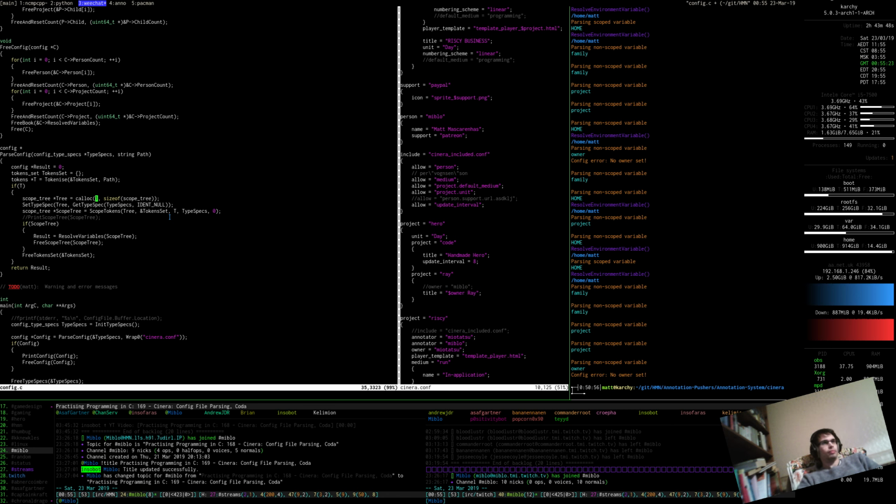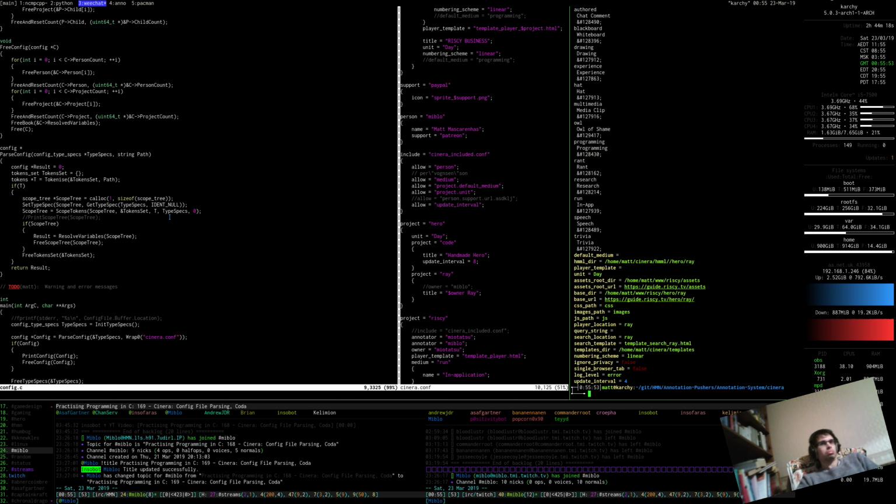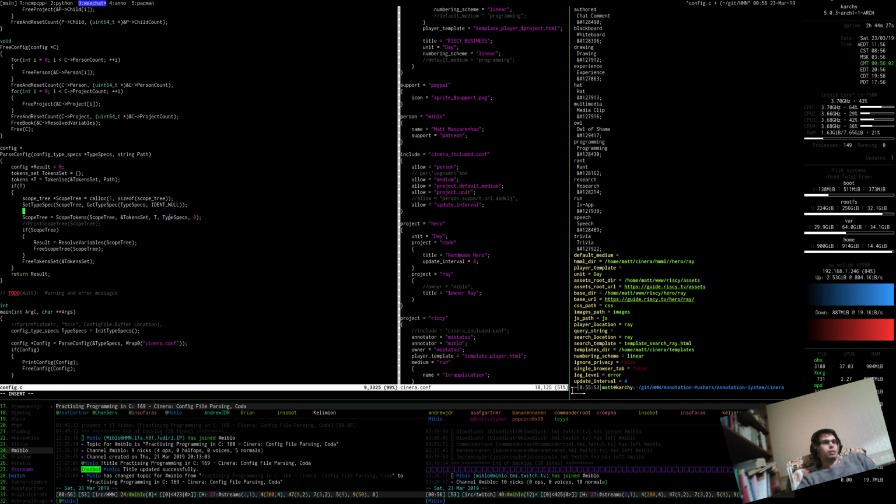Yeah, I mean, it wouldn't hurt at all to just do this. And that should just work, shouldn't it? So then before doing the scope tokens, we just do, like, set defaults.